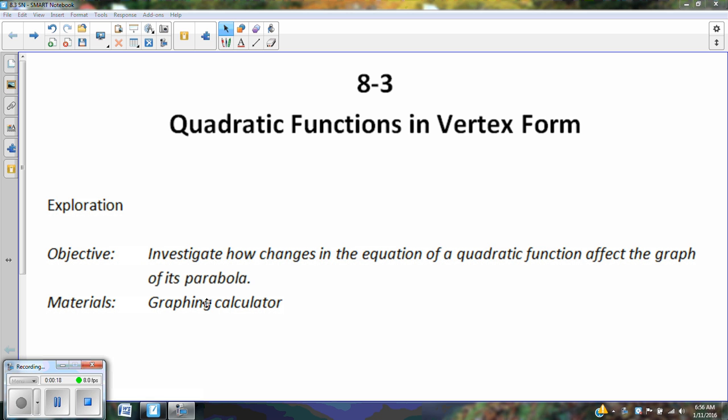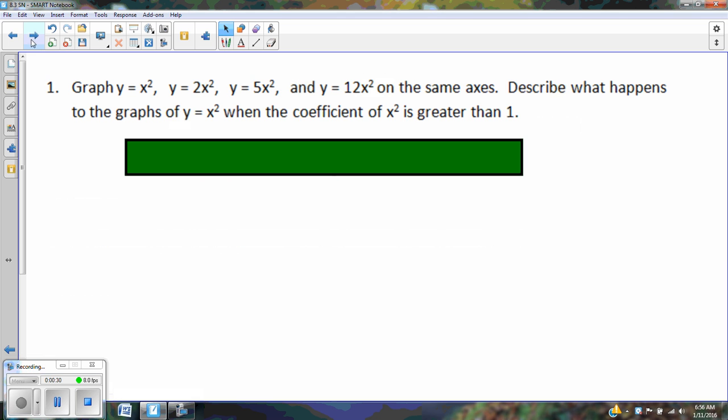Now, if you have a graphing calculator with you, go ahead and grab that out, and you can kind of work along with me. I will be doing this on an online graphing calculator, so you can see what some of these graphs will look like as we change through them. Also, if you want, you can get out some graphing paper and draw out these graphs individually, or just off on the side of your notes, draw these out.